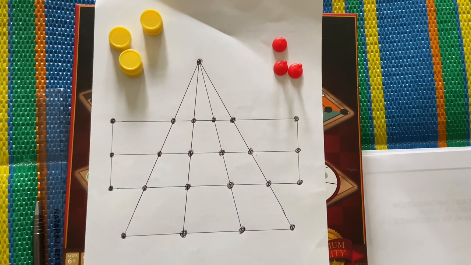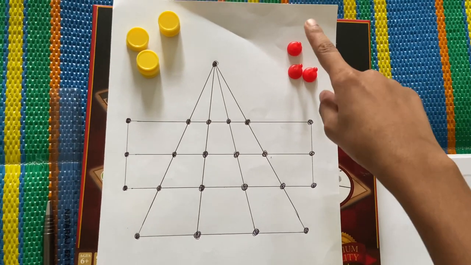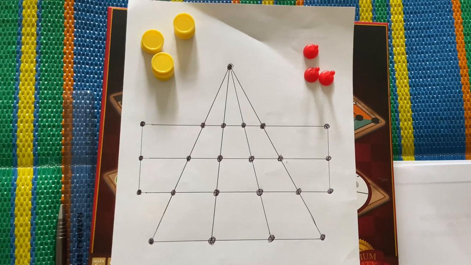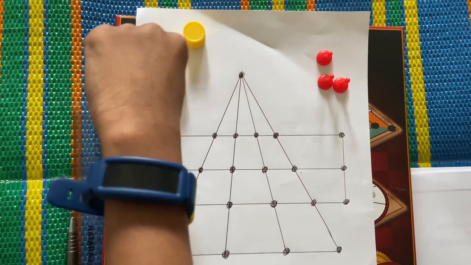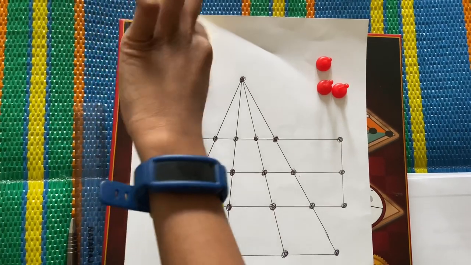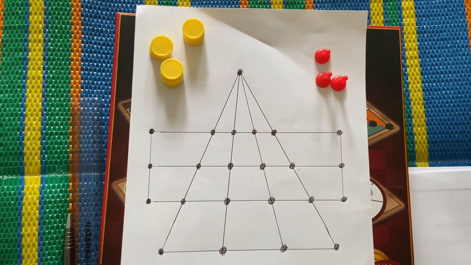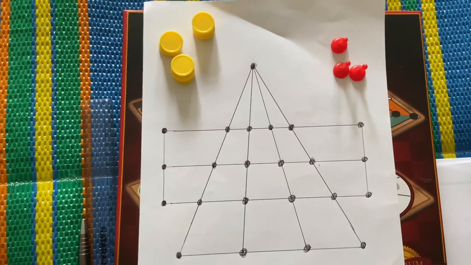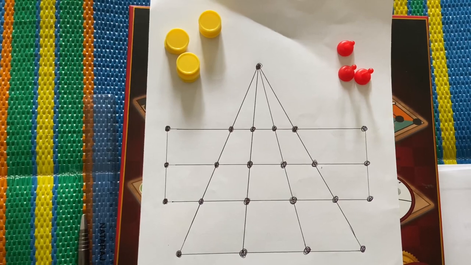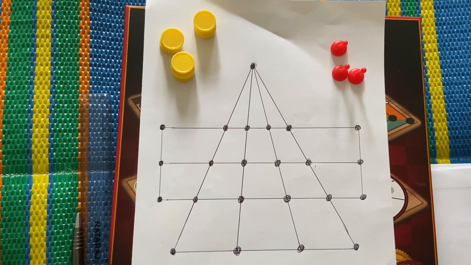So this is the game board. You will need three tigers, these I'm gonna pretend they're the tigers, and 15 goats. I'm gonna pretend these are the goats. There are three piles of five little coins, and you can choose anything you want, but you need to have 15 goats and three tigers.